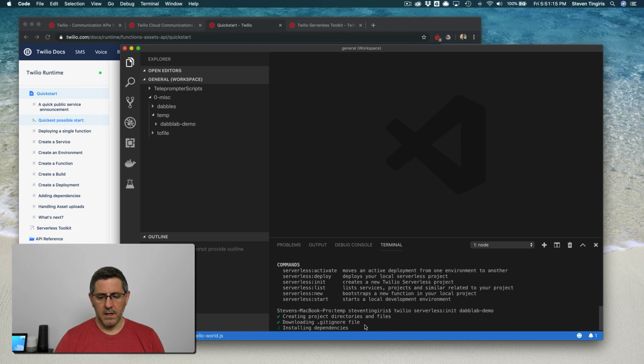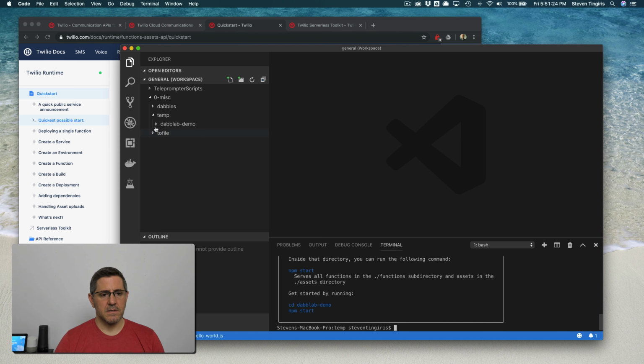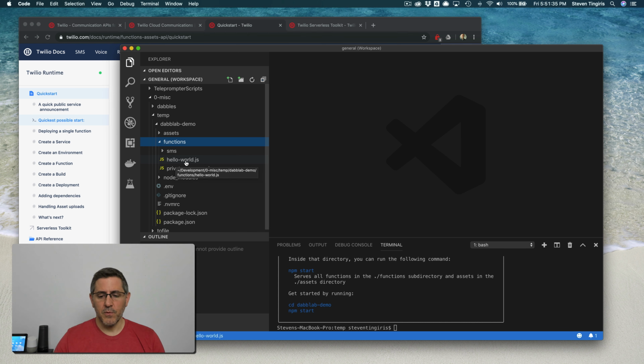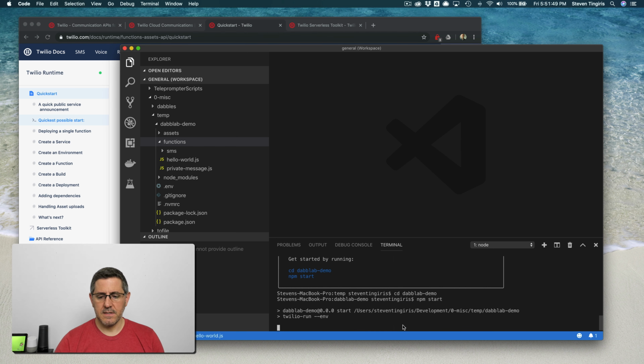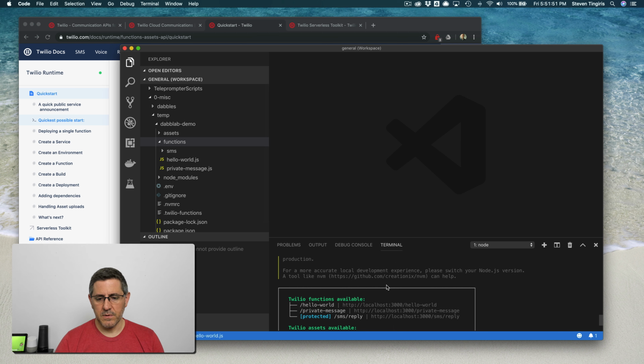It's installing the dependencies, and when this is finished up, we can take a look at what it has pulled down for us. So this is the folder that it's created here, and in that folder we've got some sample code, this hello world JS file is what we're going to take a look at. But before we do, something else that I think is really cool: change into your local project folder, and then from there you can run npm start. And this is going to run a local server that allows you to test your code locally.